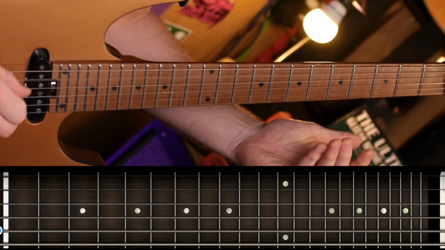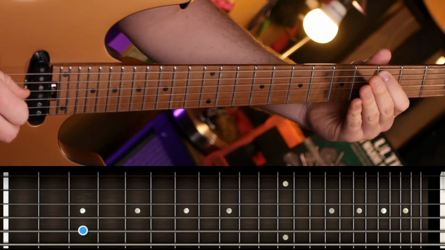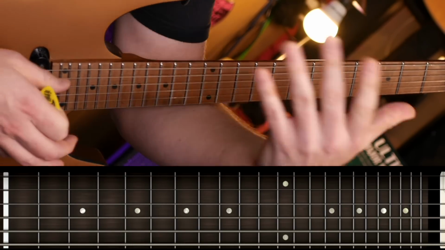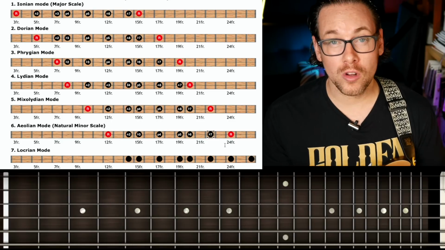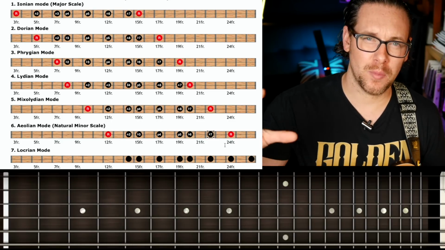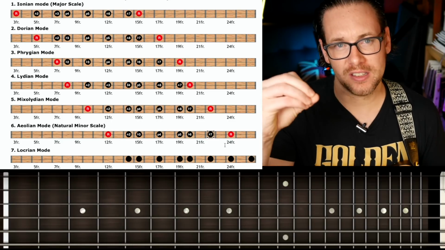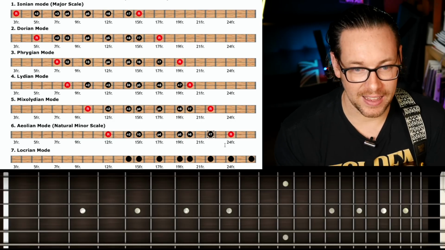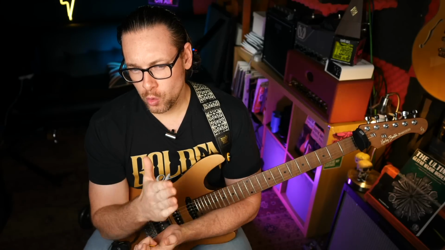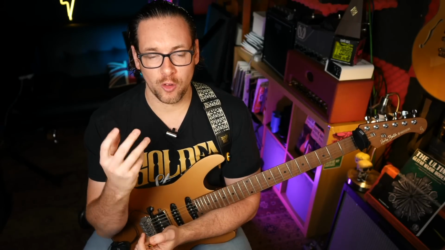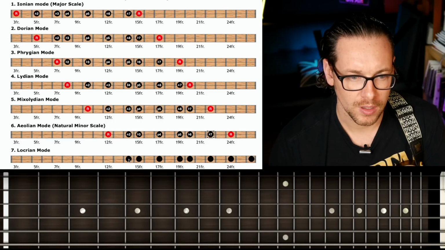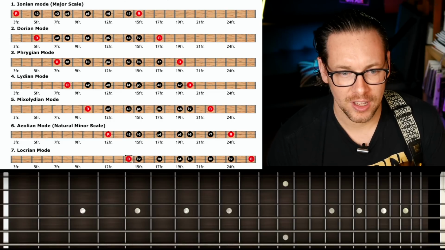And you can hear it doesn't want to resolve to that C, it wants to go down to the A. But we're still using all of the notes of C major, but now the focus is on the A and all the notes around it relate back to that A. So it's crazy, all the same notes, but a different formula, just by starting from a different note in the scale. Finally, we have Locrian.